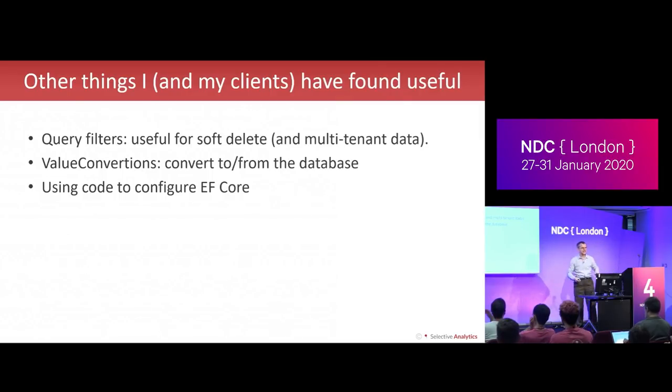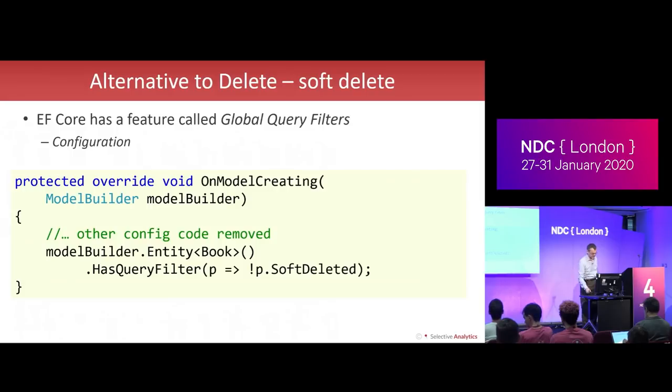This is the kind of thing I've come across that you might know about some of them, but I think they're useful. There is a thing called global query filters, which you can use in a couple of ways. I've built a big multi-tenant system for a company, and I use query filters to separate off the data. A multi-tenant system is like GitHub or something like that. Each company logs in and they have their own slice of that data. You can use query filters to do that really, really well. The idea is they can only access their data and they can't see anything else. Query filters are brilliant for that.